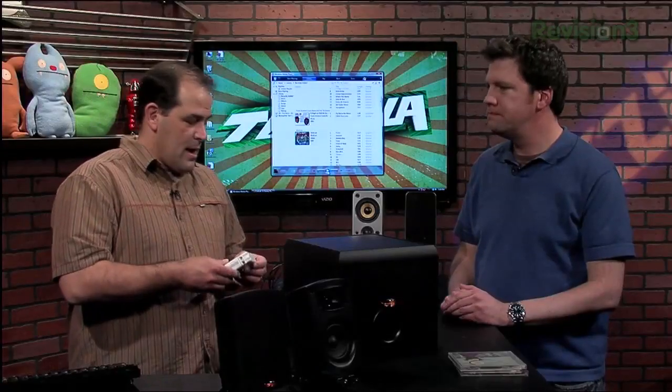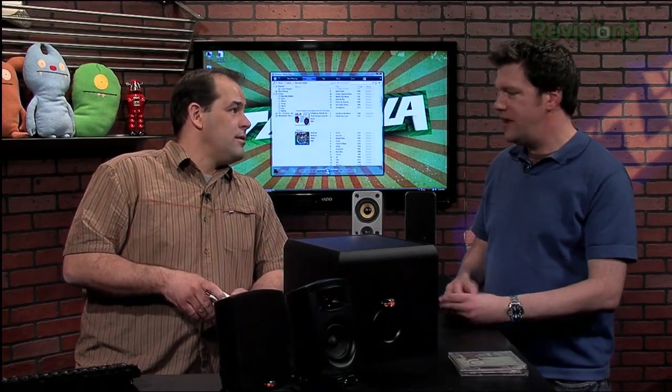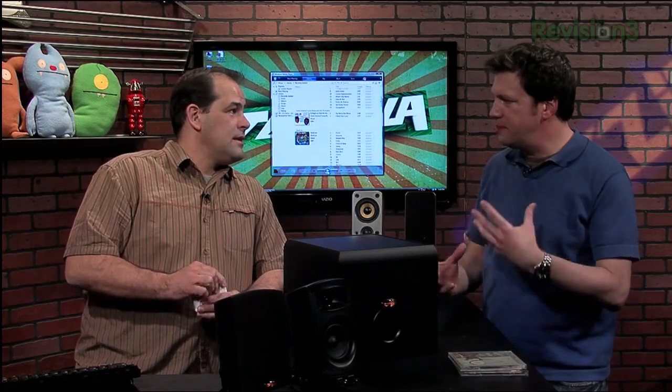I tease Linksys because I have a long relationship with them, because everything in my house is on Linksys. But definitely make sure if you buy a print server that you can return it if it doesn't work with your printer, because don't be shocked if you try to get a print server running and it doesn't work. It should be simple.